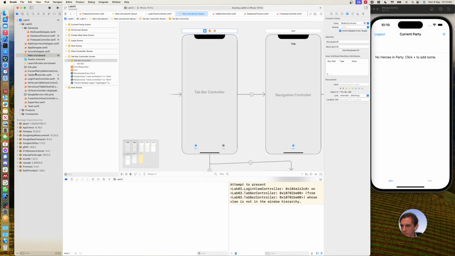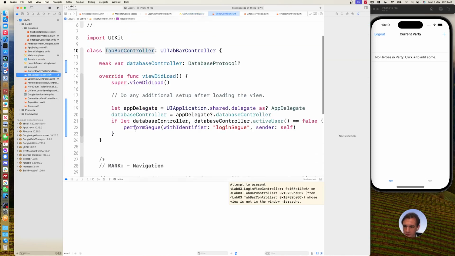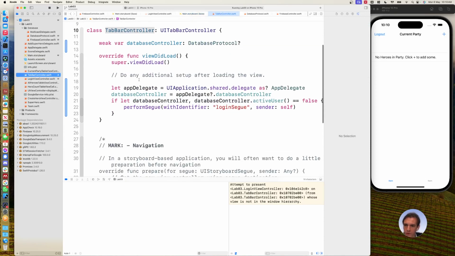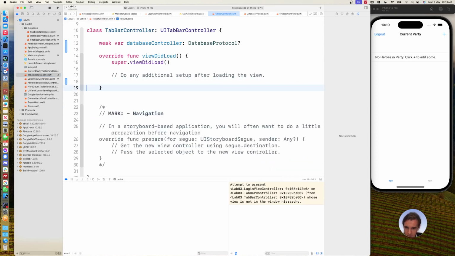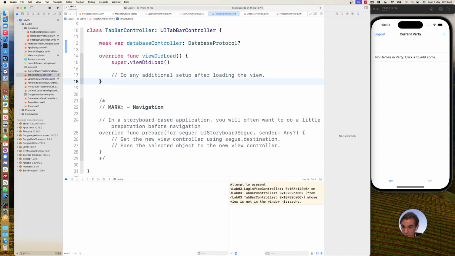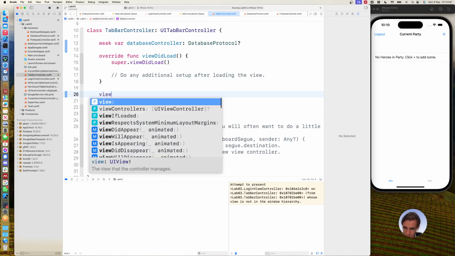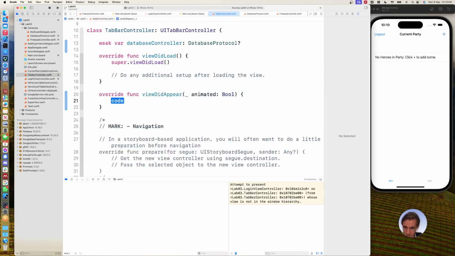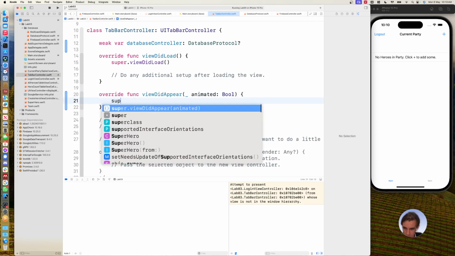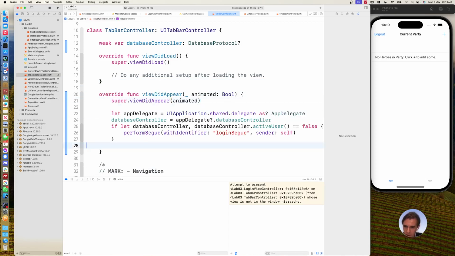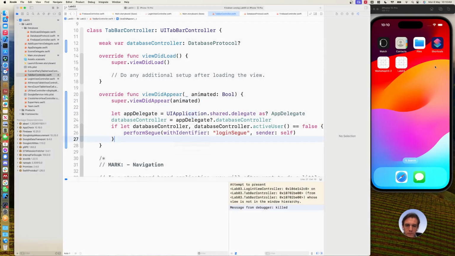So what I've done here, need to be careful, I've done this inside my viewDidLoad method, and I shouldn't do that yet because it can't perform a segue because it hasn't yet been shown on the screen. So I can override the viewDidAppear method, need to call the super implementation of viewDidAppear, and then I can perform this segue. So let's try it again.